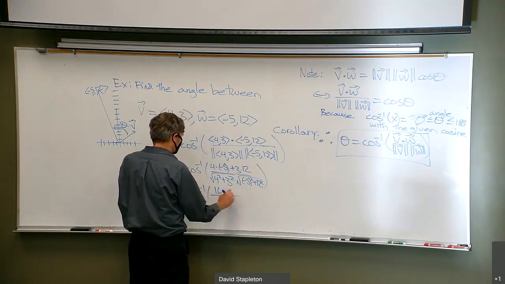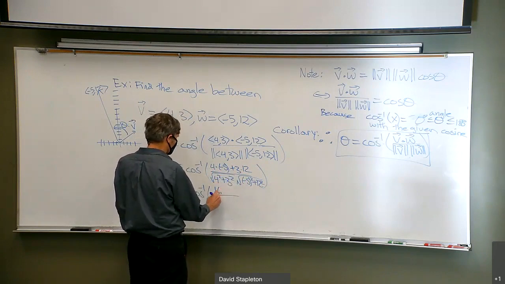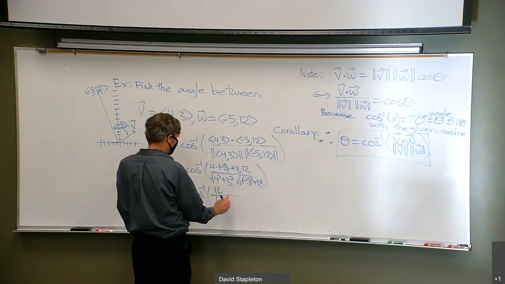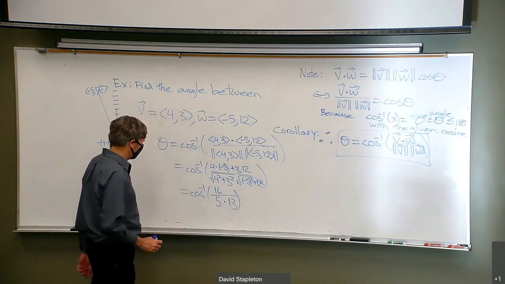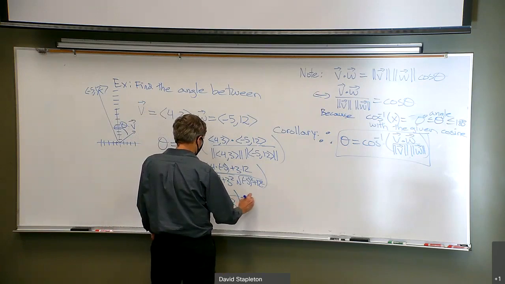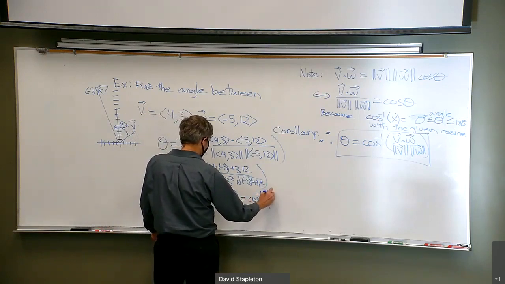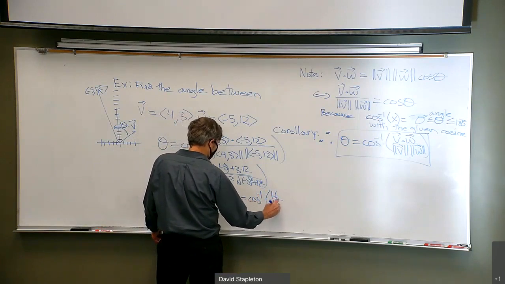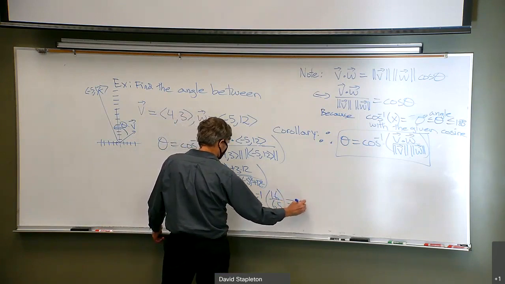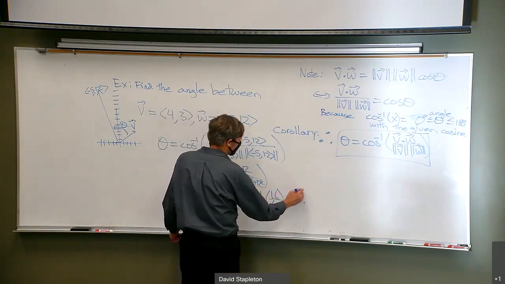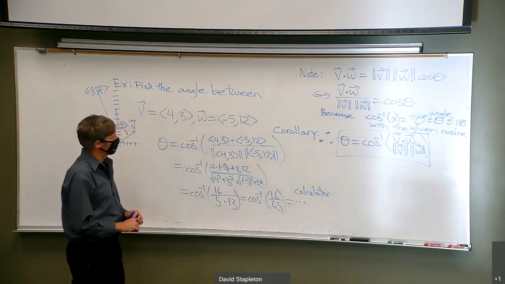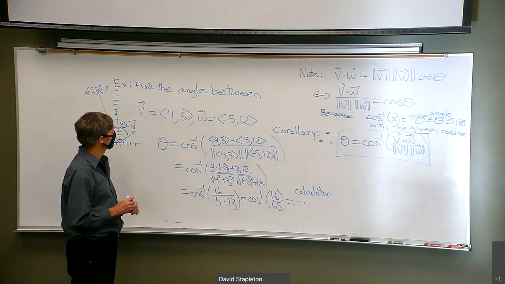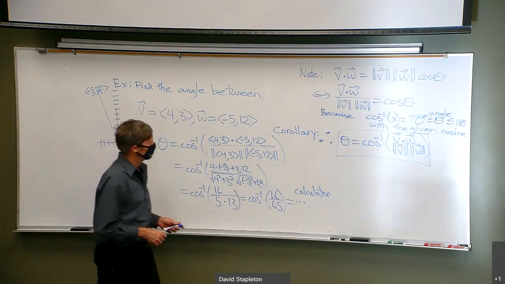Right? And in the bottom, square root of 3 squared plus 4 squared is 5. Square root of 5 squared plus 12 squared is actually 13. And this comes out to be 65. And so we have, it's the arc cosine of 16/65ths. You can run that on your calculator and get a decimal approximation. So this is what you do when it's not a special angle. You just run the arc cosine function. It always works for non-zero vectors. If it's the zero vector, there isn't an angle specified.